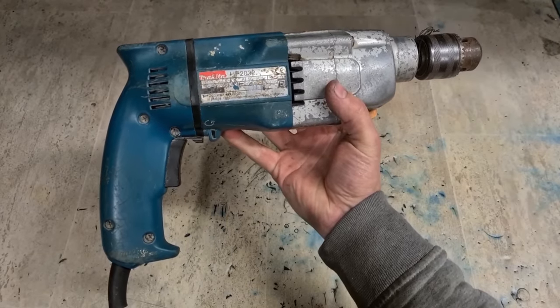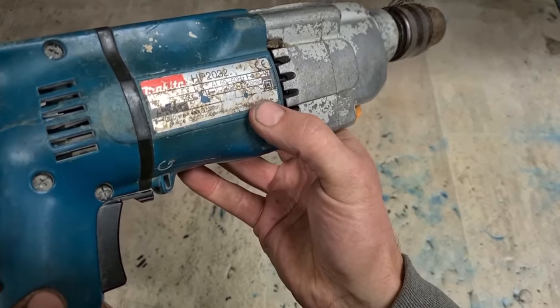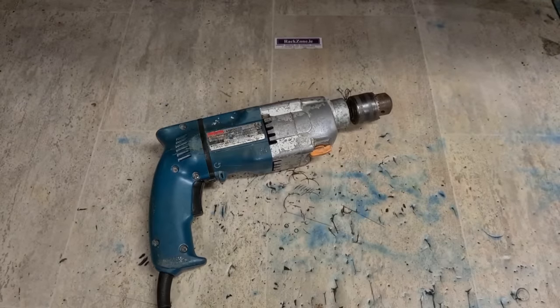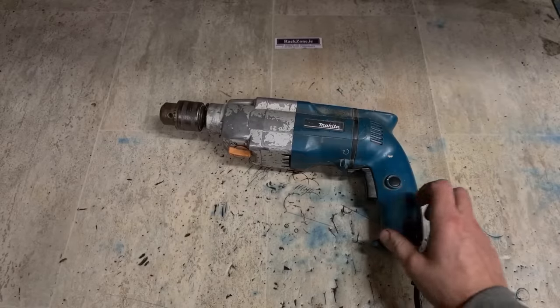This is the HP 2032. And sadly we can't see the year. Let's see, that's from around 1990 some stage. Maybe 1999. What's wrong with it?